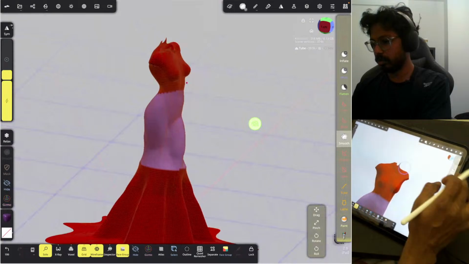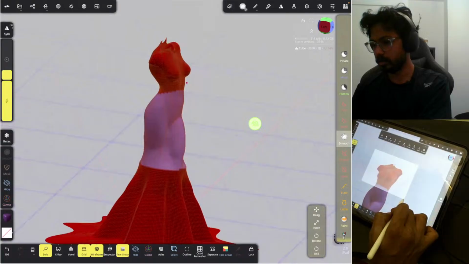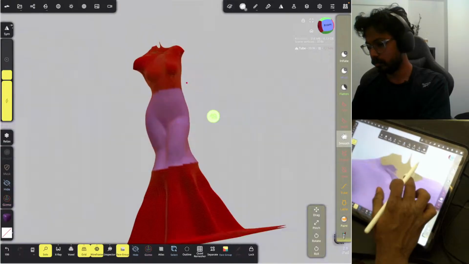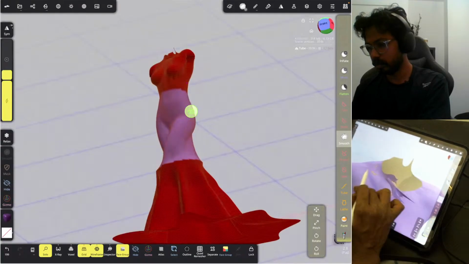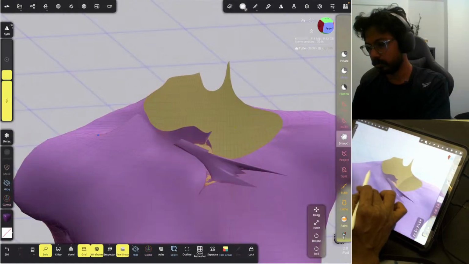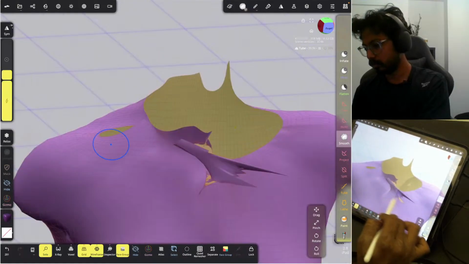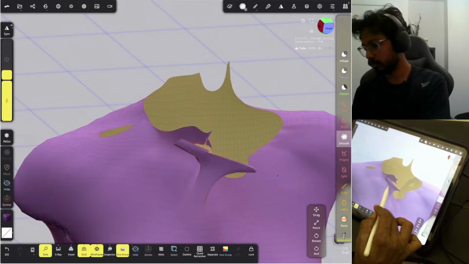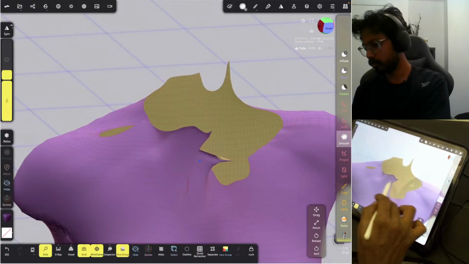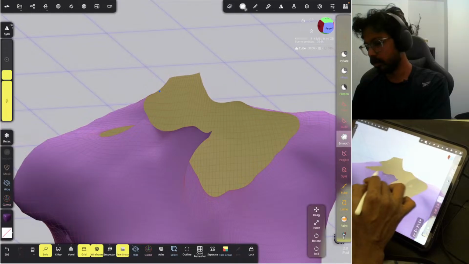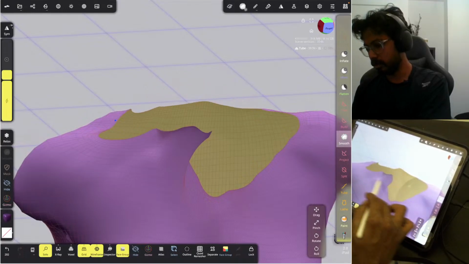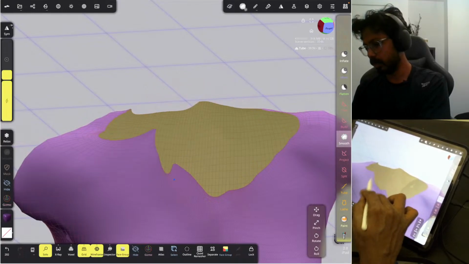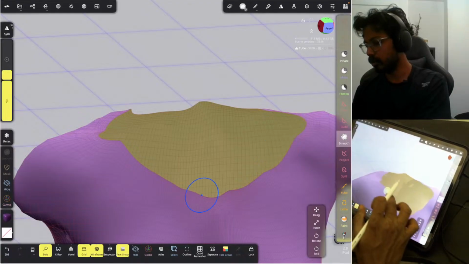Now you can go and select this region, smooth it further. You can see the neck is not neat, right? Yeah, that can be solved again.